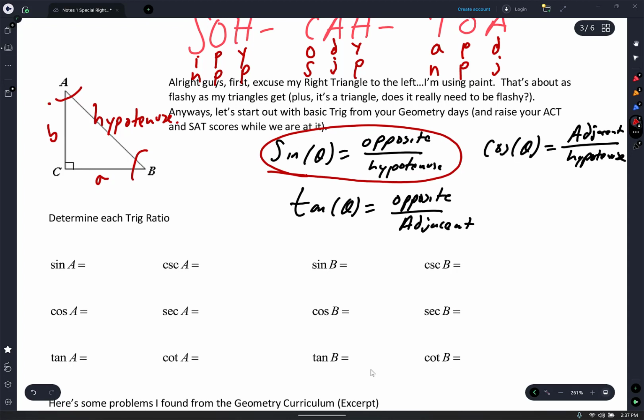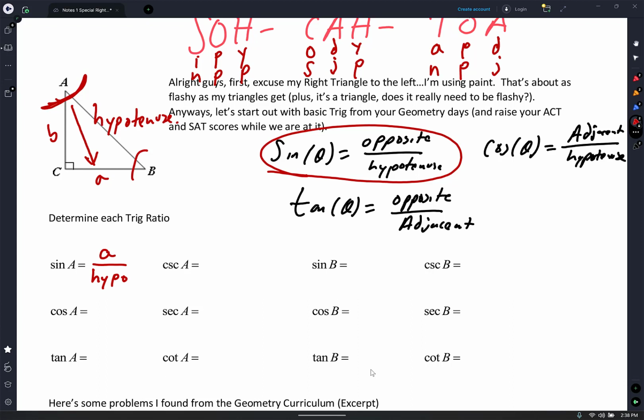So I look at angle A. I'm looking at angle A specifically. What is opposite angle A? Little a. See? Opposite angle A is little a. And then what is the hypotenuse is just the hypotenuse. I could say little c, but I'm just going to write hippo. I feel like it's more fun to write hippo. Are we okay right now?